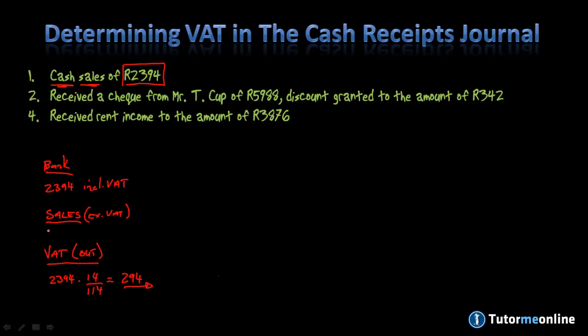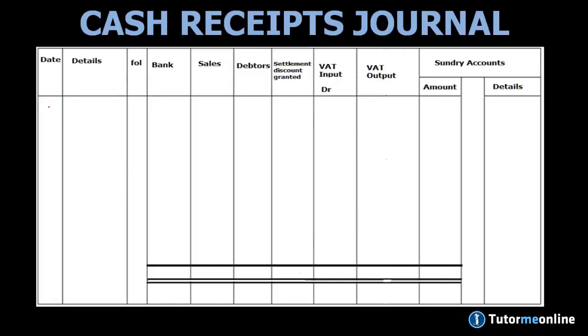Then our sales will be the amount 2394, which includes VAT, minus the VAT portion, which gives us the value of 2,100 Rand. So now we have all our ledger accounts and the amounts, and now we can just enter that into the cash receipts journal. So this was on the first day. The details is cash, because this was cash we received for either services rendered or for a product that we sold, to the amount of 2394. Our sales account we worked out was to the amount of 2,100, and then of course we determined that this was VAT output to the value of 294.